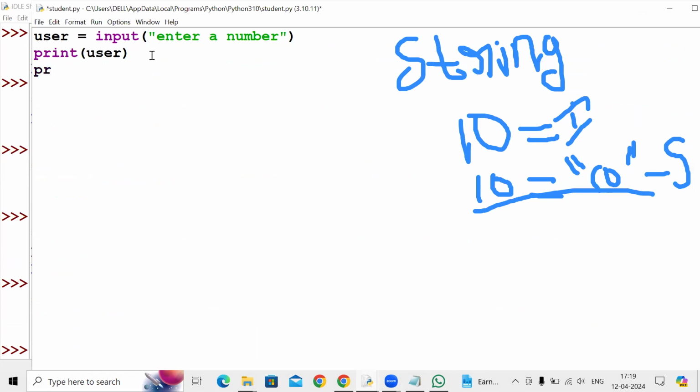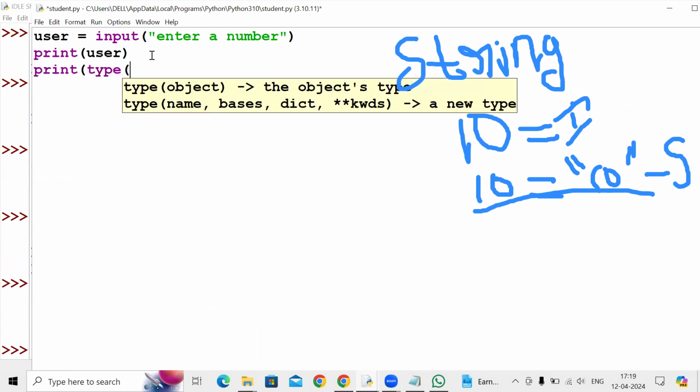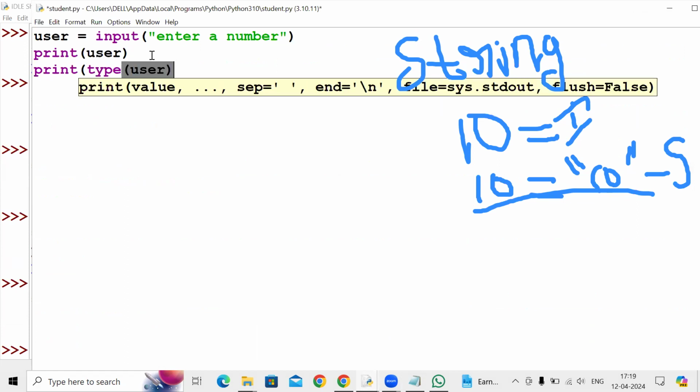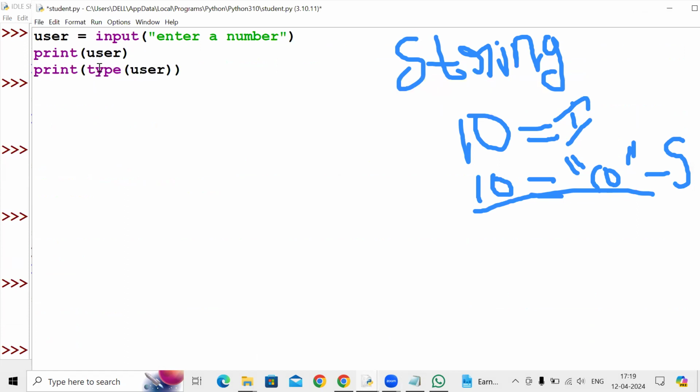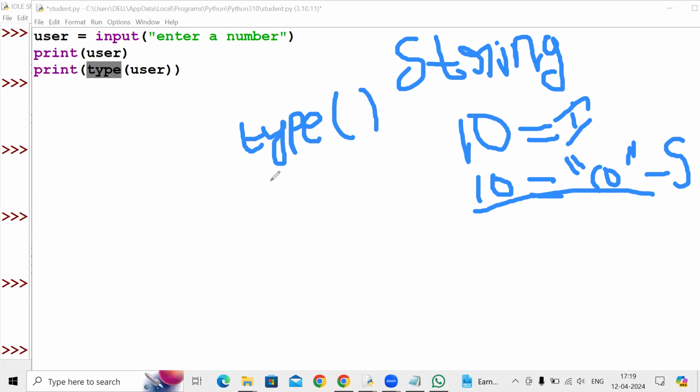I have to know whether it is an integer or a string. So for that I am using print type of user, guys. The type function gives what type the variable is. Suppose it is an int type, it will give integer. Suppose it is a string type, it will give string.